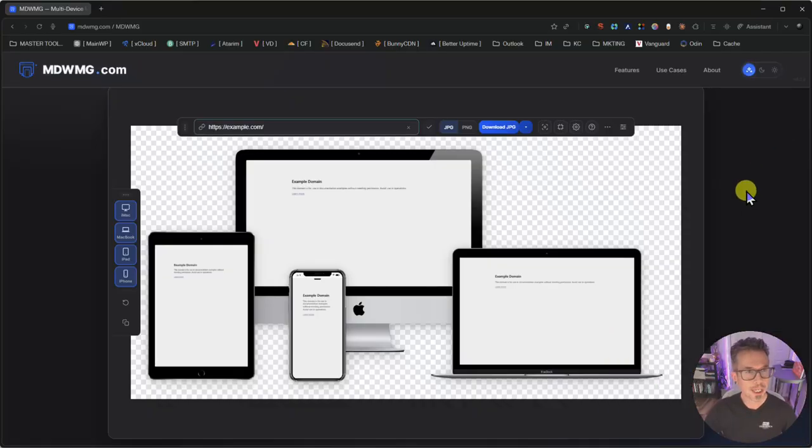If you jump over to mdwmg.com, it stands for multi-device website mockup generator, and there's just a lack of these around the internet. There's some, okay, but they don't do what you want. They're covered with ads and not very functional, and I have a structure or a system that I like to use for my own organization and agency. When we create websites and then create mockups, this is just easier for me, so I figured, let's just create our own tool. So what was able to be created was this right here.